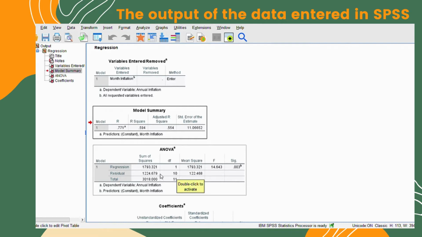After we divide 1224.679 by 10, we get the result, that is 11.06652, which we can get from this model summary table.